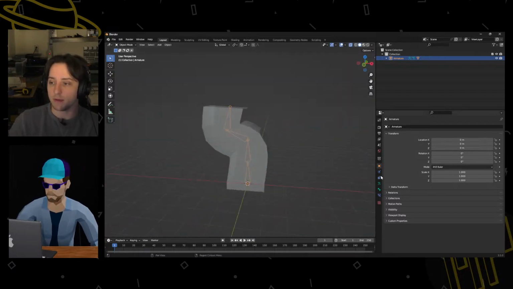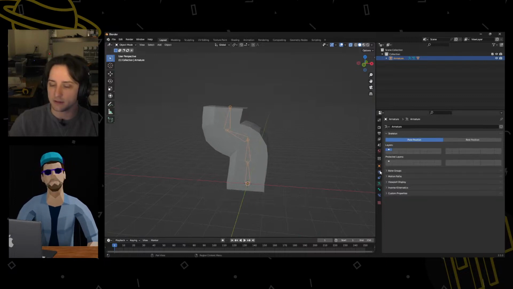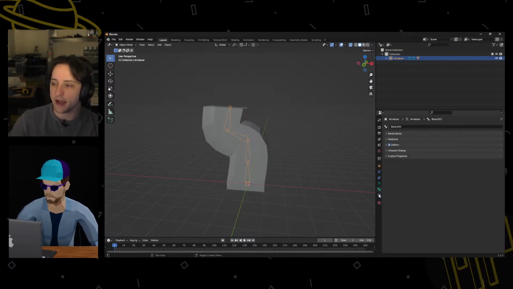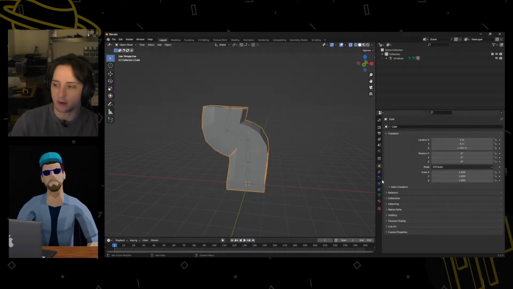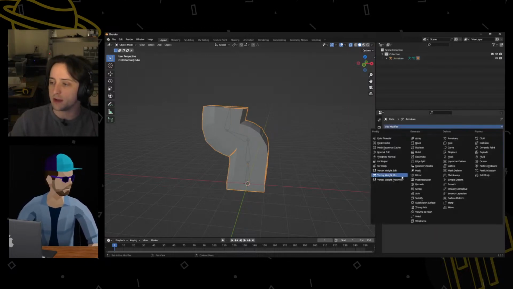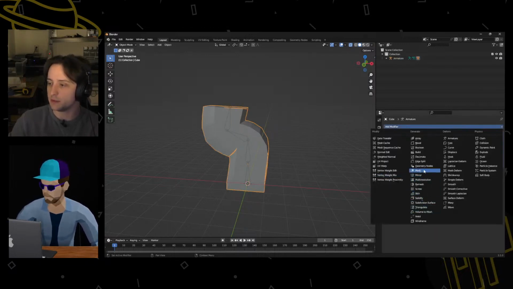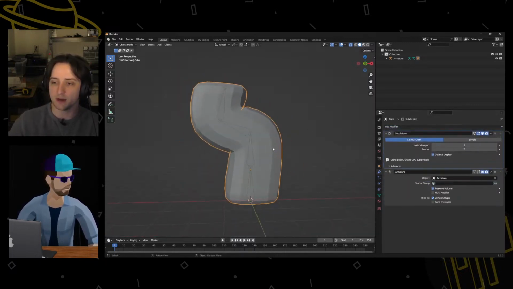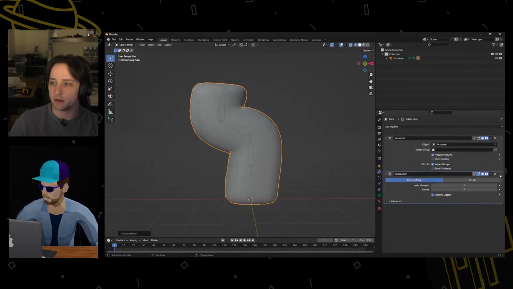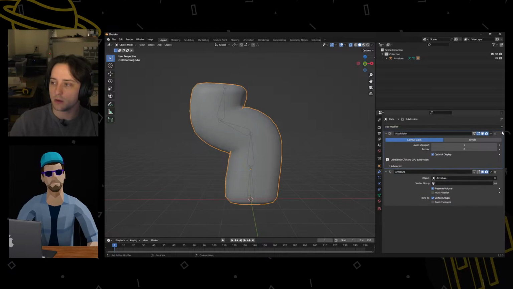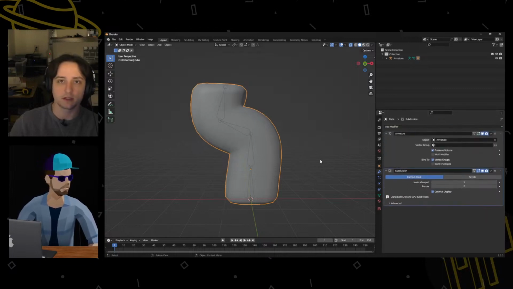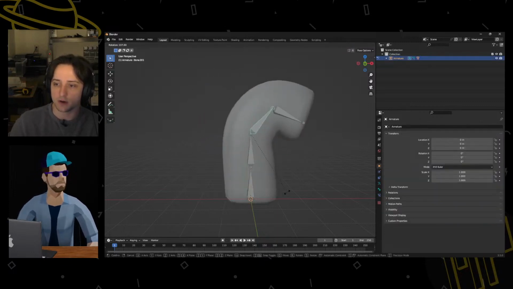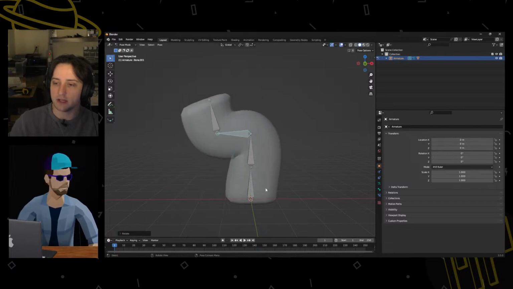So I like to combine these. A lot of times if you're doing this and you have a character, they have a subdivision on them. When you make your character, your subdivision, let me just add one up here. You can't really tell, it's pretty subtle on this. But if I move it, I actually prefer to put it below the armature so that it smooths everything out after you bend the bones.